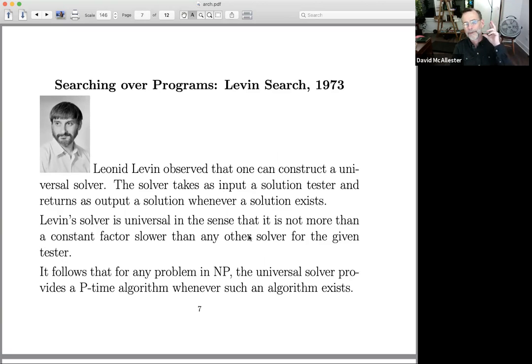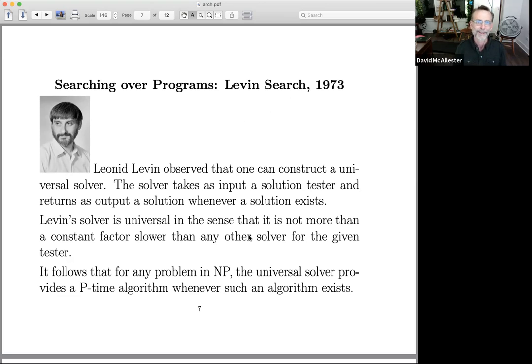So we've said that the fundamental problem is the search problem. It's quite possible that searching for Python programs, coming up with a Python program, is a lot easier than coming up with the assembler program. But this problem of searching over programs is related to something called Levin's search.